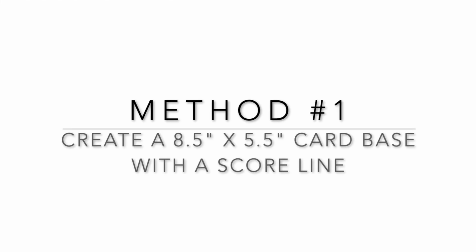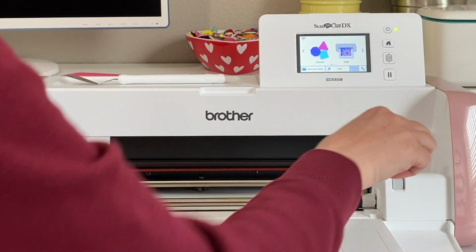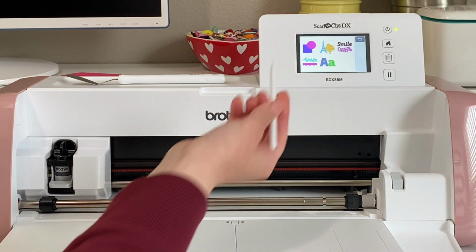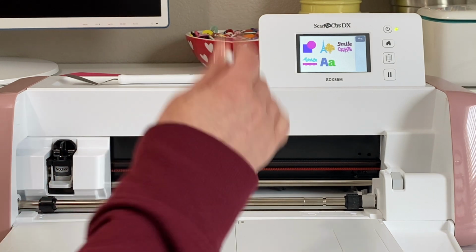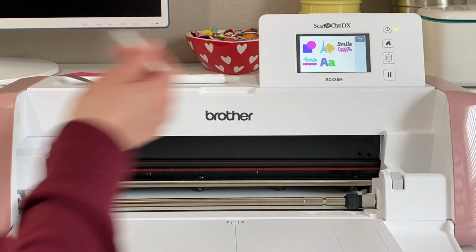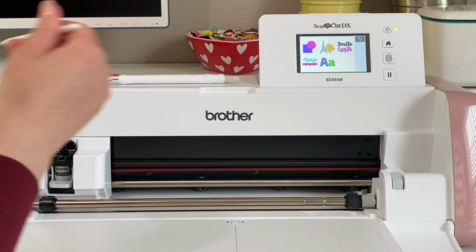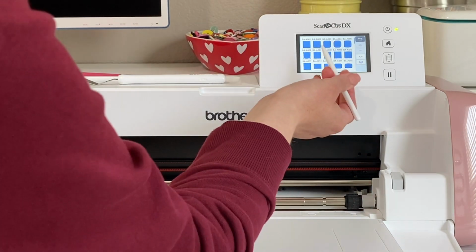Okay, so this is the first method that you can use to create a card base, and this is great if you're using a larger paper size, maybe 12 by 12 inches, and you want to cut out multiple card bases. Okay, so we're looking at our screen here, and first let's go into patterns, and these are all different categories of files that you'll find already preloaded into your machine, and I'm using the ScanNCut DX SDX 85M. Okay, so I'm going to go into the basic shapes right here, and here is all those basics.